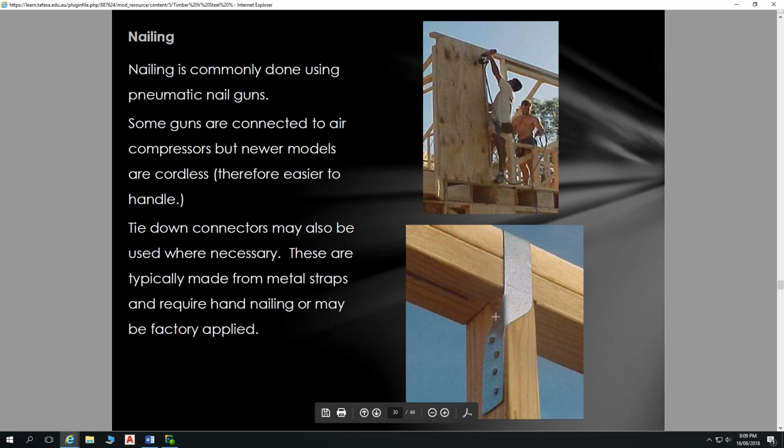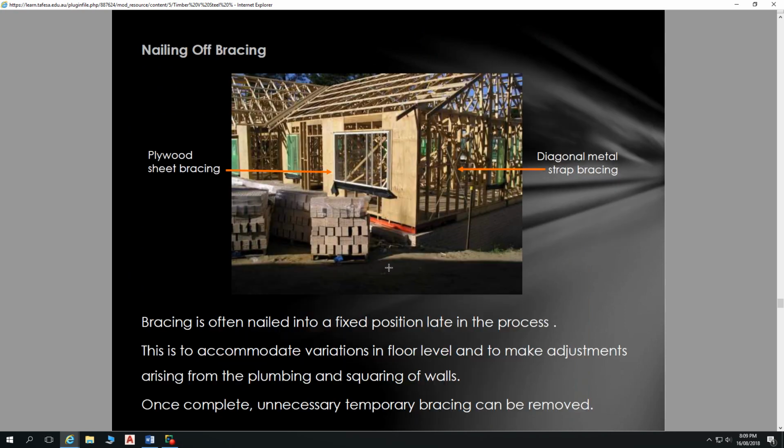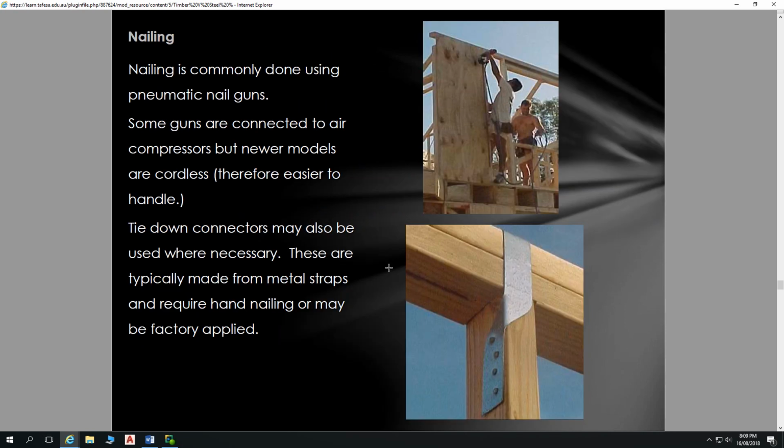That's not a triple grip, but that's a fancier version of our tie-down strap. So that's designed, that's already bent around and shaped to size. Do we have a piece of tie-down strap to show? No, we don't.